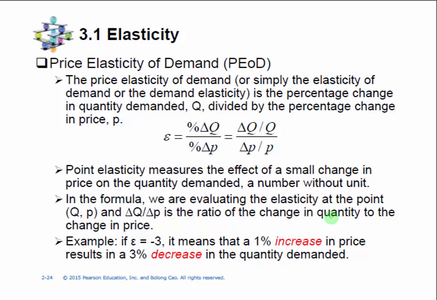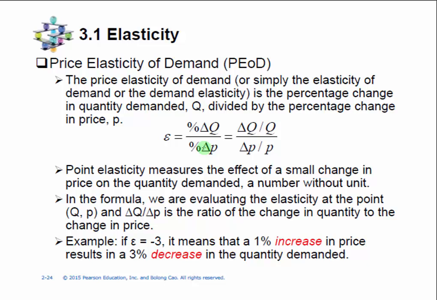And what it says is basically this: epsilon, this elasticity, is the percentage change, this delta, in quantity demanded divided by the percentage change, the delta, in the price. So what it's trying to tell us is how much the quantity demanded will respond to some change in the price. Right? In other words, it's basically the responsiveness of quantity demanded to price. That's what the price elasticity of demand is trying to measure for us.